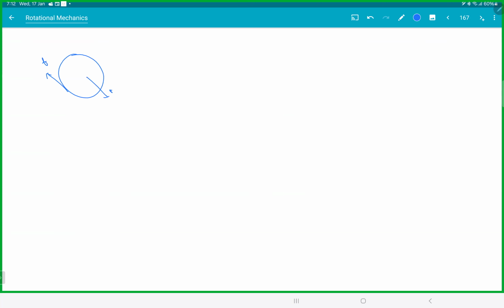Friction, mg sin theta. This is acceleration. This is alpha. Initially, it is not slipping, so I can take torque about the bottommost point. Now be careful. If it is slipping, you can't take torque about the bottommost point. That will become a non-inertial frame. So torque about A will be mg sin theta into r is equal to 7/5.